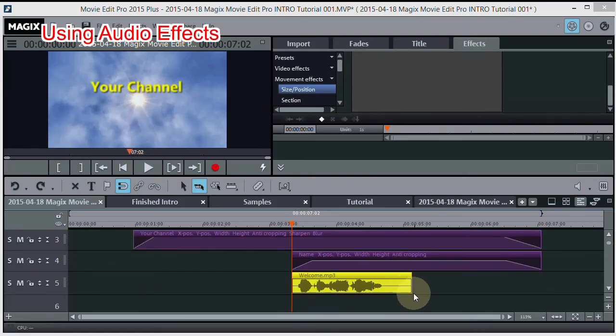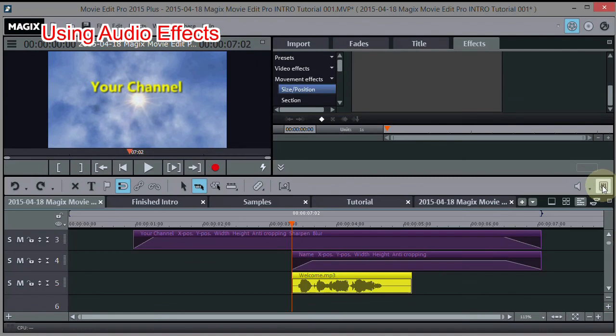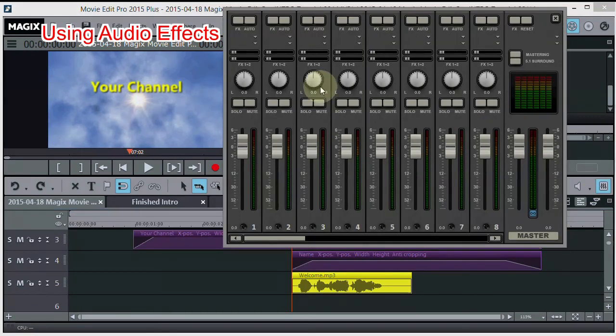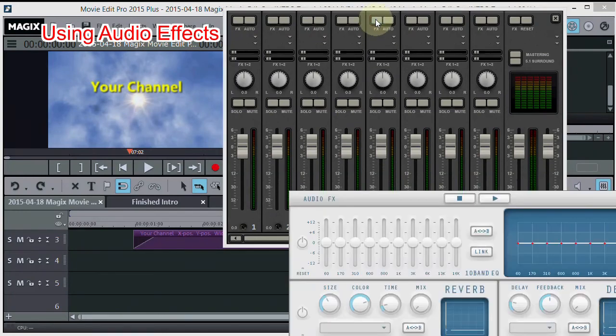Now just one more thing. If you want to make a little effect or echo on the voice here, which is on channel 5, what you can do is highlight it and then go to the mixer icon right here and just bring that up like that. Make sure you're on channel 5 and click this FX button right here.